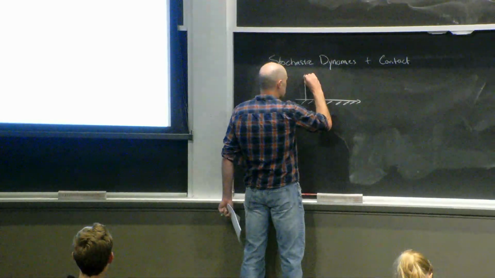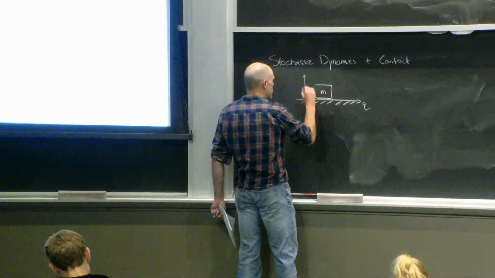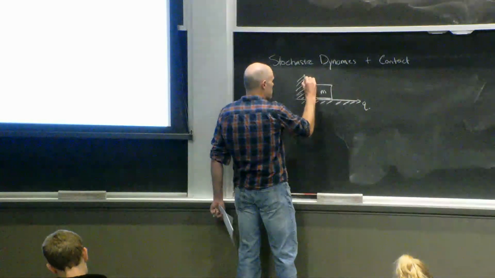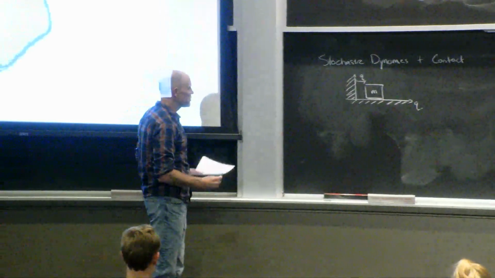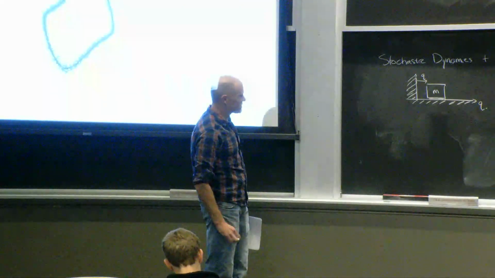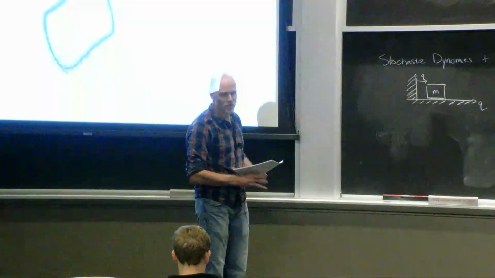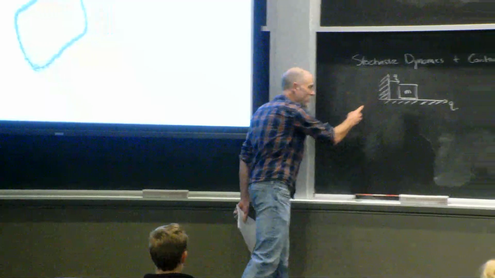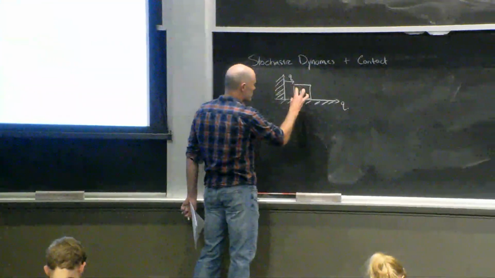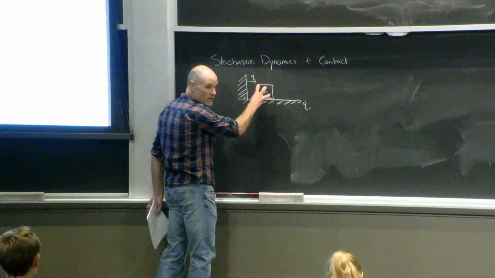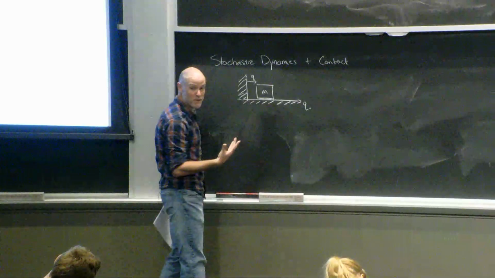Let's say I have just a block of mass m here, okay? And I'll say this thing is Q. And let's even say it's unactuated. Of course, it'd be more interesting if it was actuated, but let's just have this thing subject to Brownian motion. But there's a wall there, right? So how are we supposed to write a stochastic dynamics model for an object that's kind of a Brownian motion, but clearly can't go through the wall? That's maybe the fundamental question.